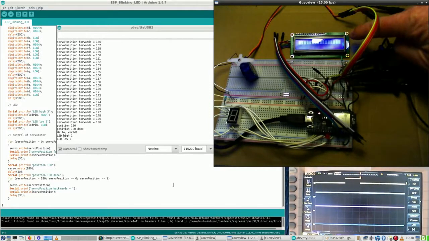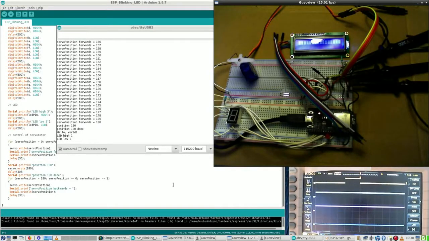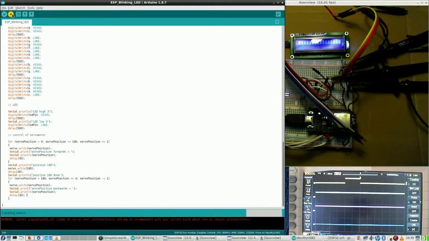You can also see now that this shows not something I can use. Also everything is off, so I have to reload the program, although I haven't programmed the LDR yet. So although it's running, it doesn't do anything anymore. Let's upload again.